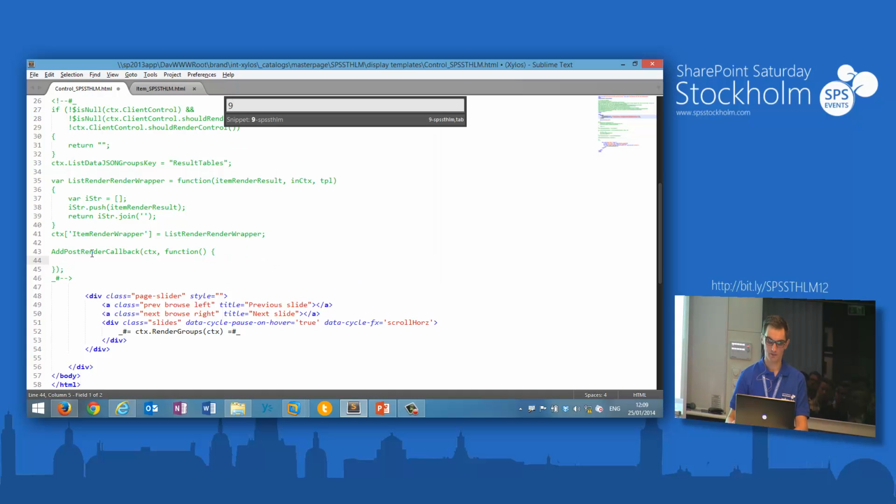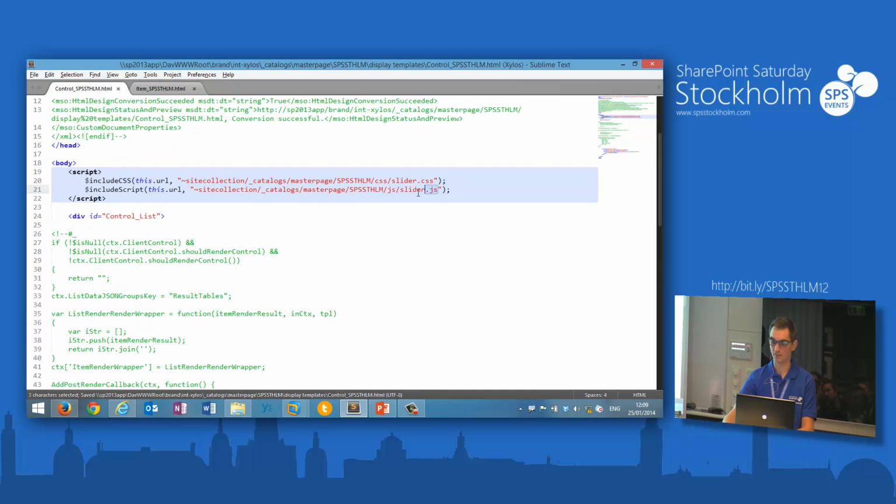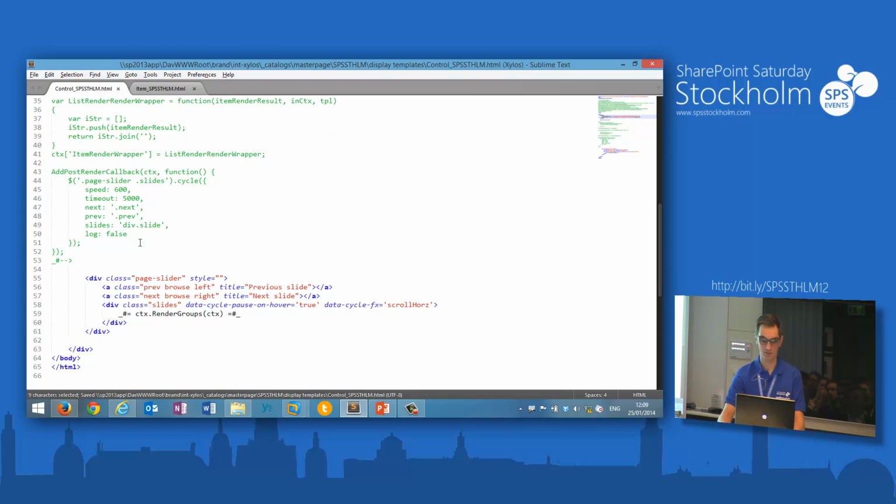And in it, we're defining the cycle action. That's with a slider that's coming from this JavaScript file. So we say this control, these slides need to cycle every 5 seconds, and my next button is defined, and my previous, and so on.